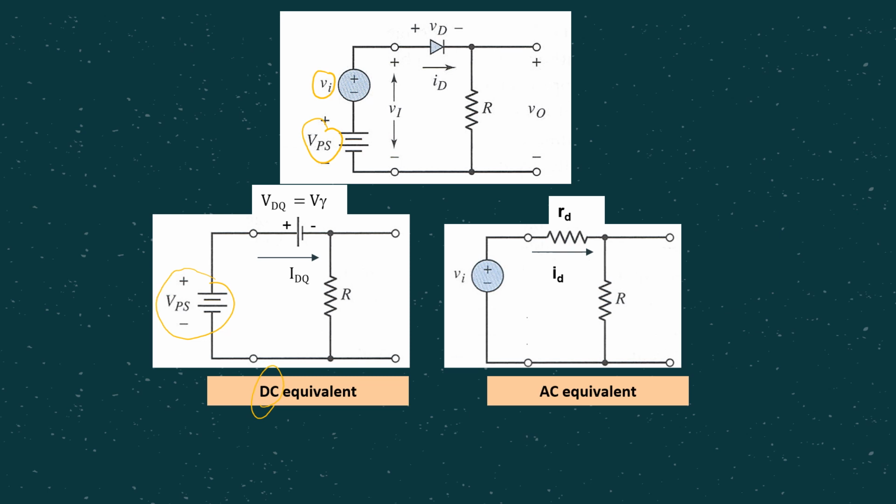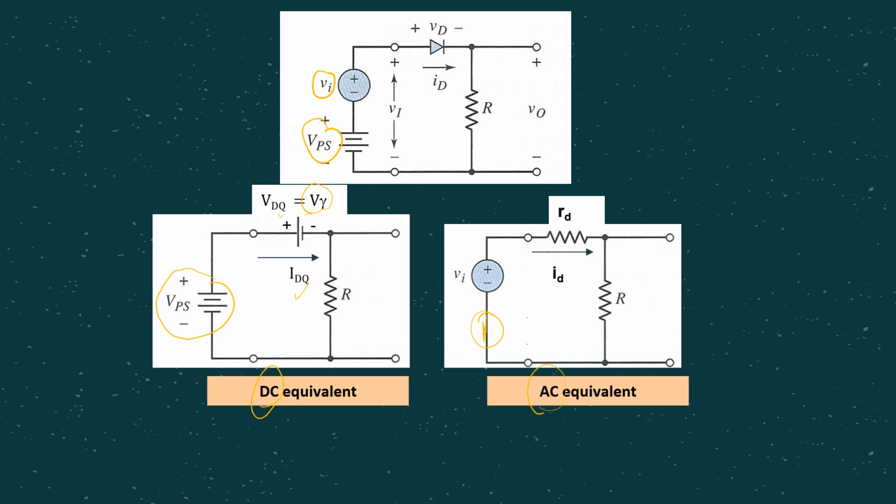Then the diode can be replaced with the three models, remember? It can be equal to a short circuit for the ideal diode. In this case, for model 2, it equals V gamma, or it can be V gamma having RF in series, remember, for the third model. So you can represent the diode accordingly and find the ID as well as the VD. But when we are considering AC analysis, this time VPS will be turned off. As you can see here, VPS is being short circuited. We turn off VPS because it's the DC component.